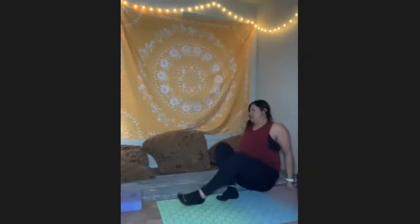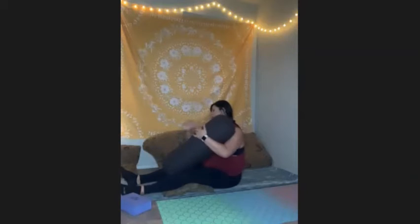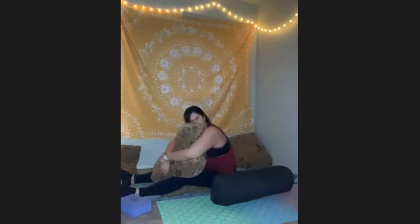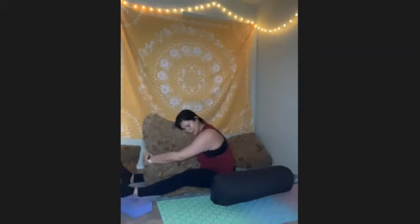And we're going to prepare for our next posture, which is going to be a forward fold. So you want to get a pillow or maybe a rolled up towel or blanket, and you're just going to put that right under your knees, giving them that support. Then you're going to use either your bolster or you can use just giant pillows, making a pile just so that you can really fold forward into this mountain of props that you have made for yourself. Kind of play around with it. Maybe hugging that pillow, leaning forward.